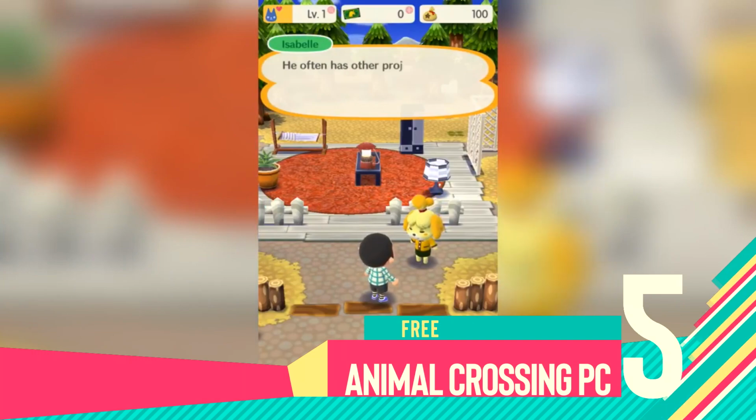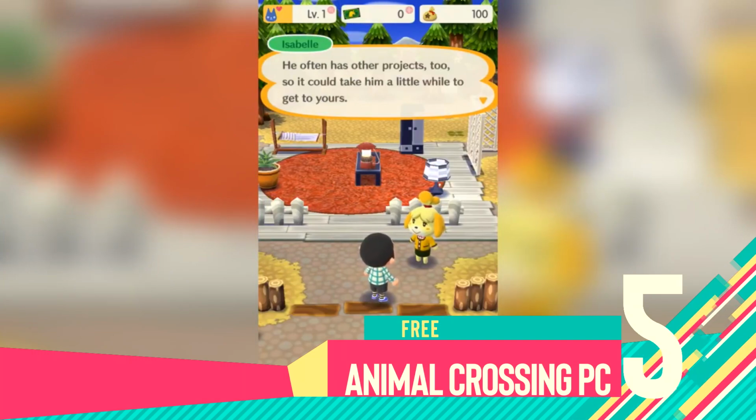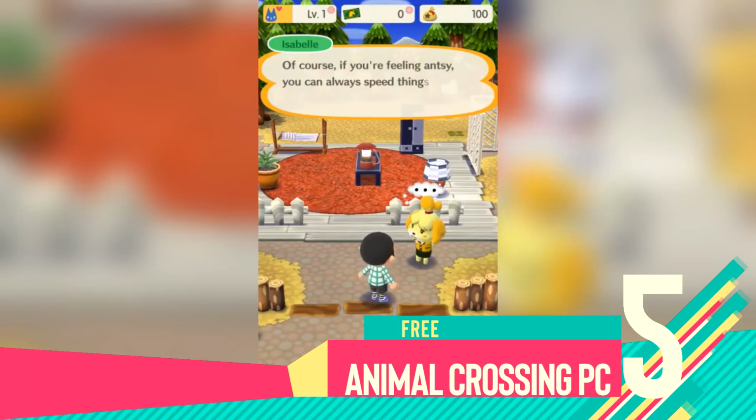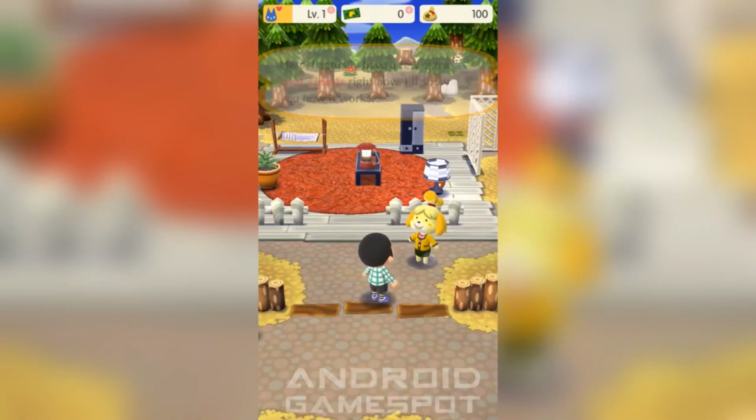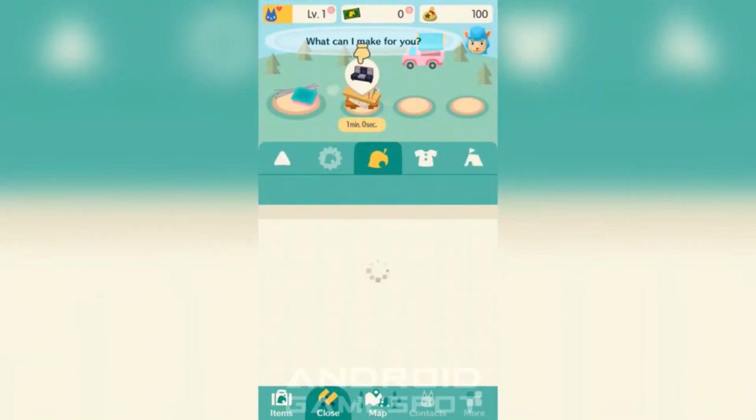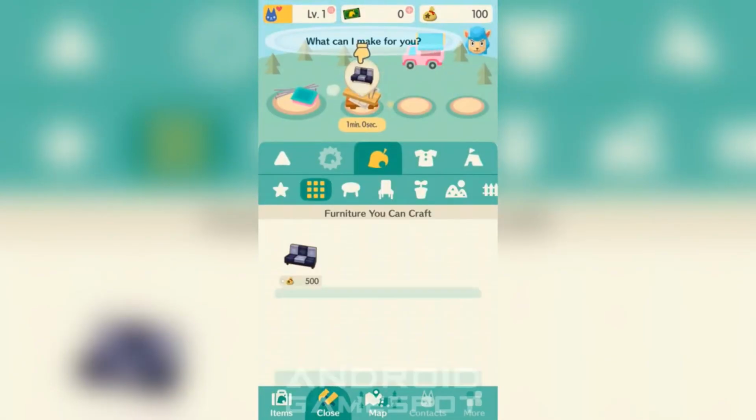Being a huge fan of the Animal Crossing series, I was stoked to see a release on mobile, and if you're not familiar with the franchise, Animal Crossing Pocket Camp is a social simulation game where you'll be designing your dream campsite, if you ever dreamed of one.